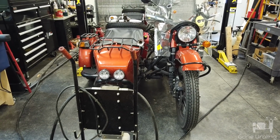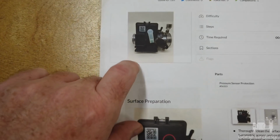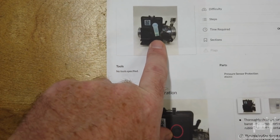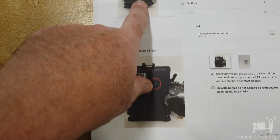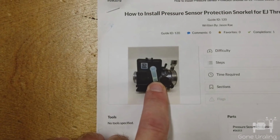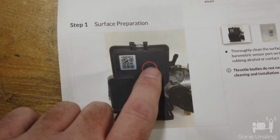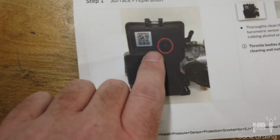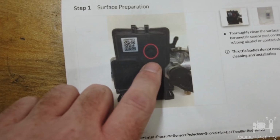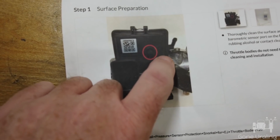Apparently, there's a little barometric sensor on the side of the ECU, and refer to the documentation that Ural sent here. This is the ECU, the black part. That snorkel is what we'll be installing. And this shows the port where the barometric pressure sensor is located. You can feel it with your finger if you reach down there. And these snorkels snap onto that, and they can turn.